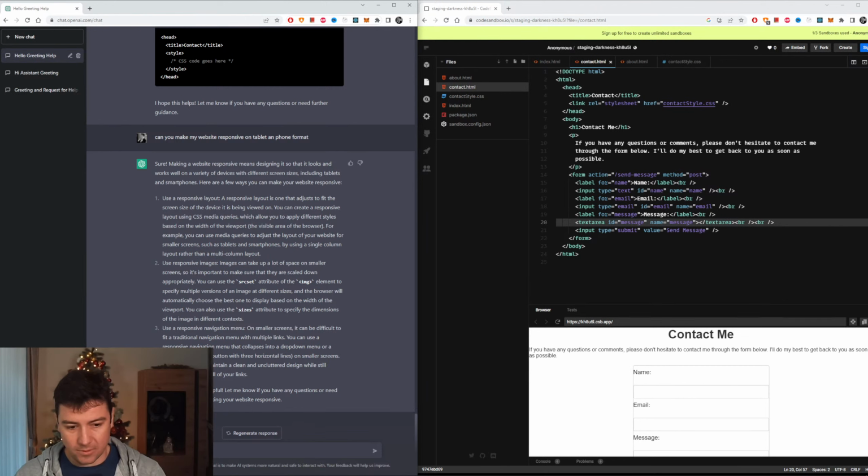Okay, so can you create a hamburger icon for the navigation that will toggle the navigation bar to open and close on a window width under 400?